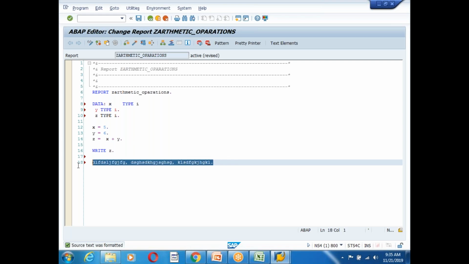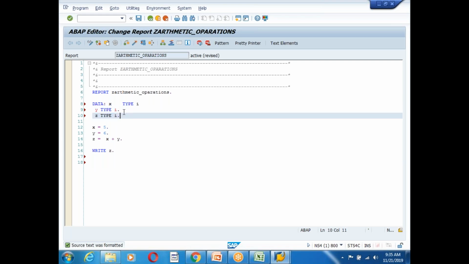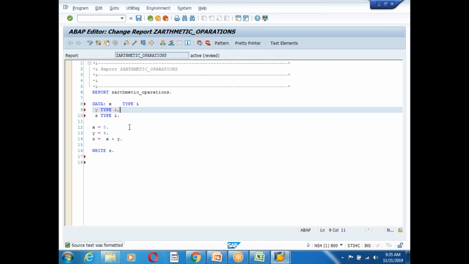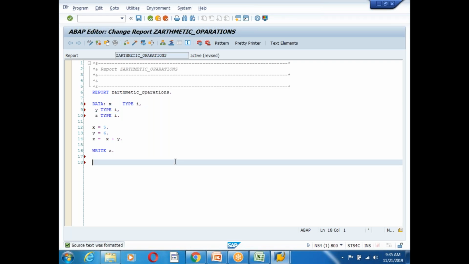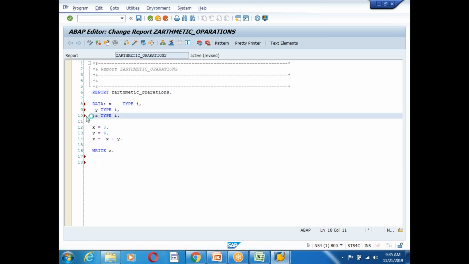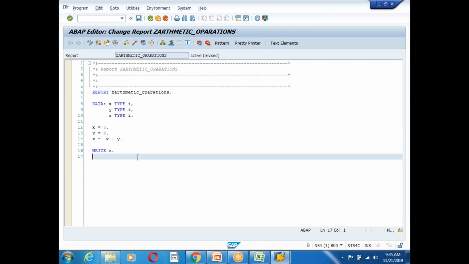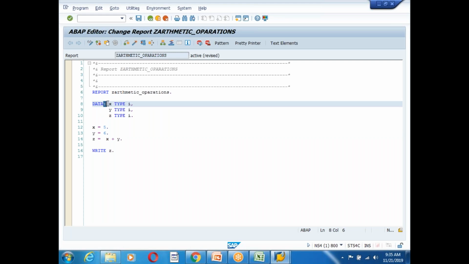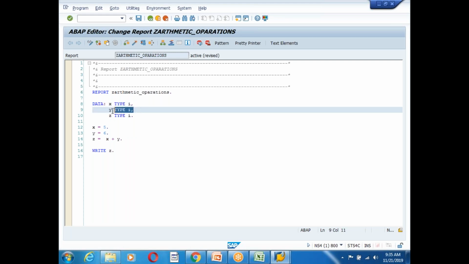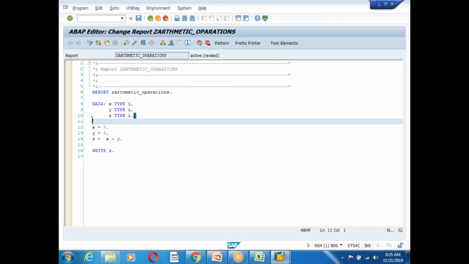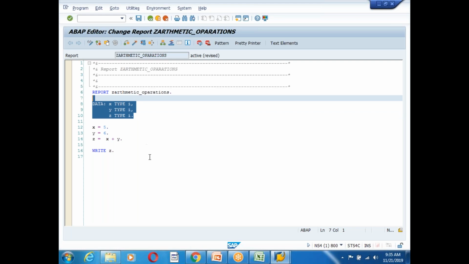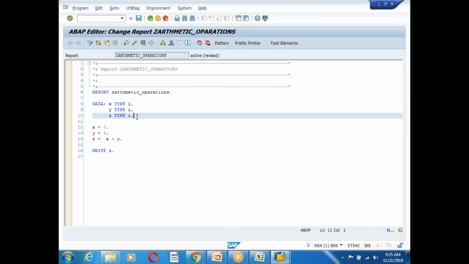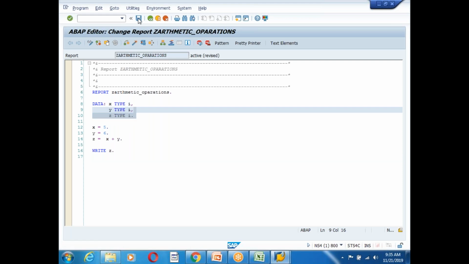In the same way in ABAP, we have more data types and data objects; use this comma, and in the end you need to use a period. That's it. So this is the grouping of the same kind of statements into a single statement. If you want to group them, you need to use a colon, put a comma at the end of each, and at the end of the whole statement you need to put a period. So that's the data objects.